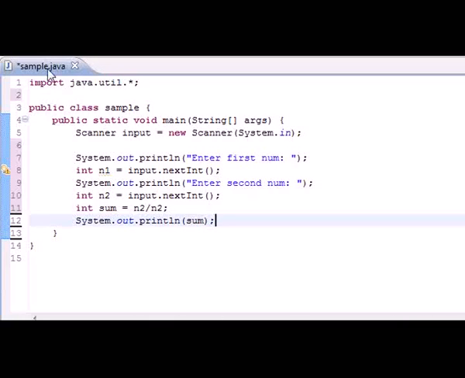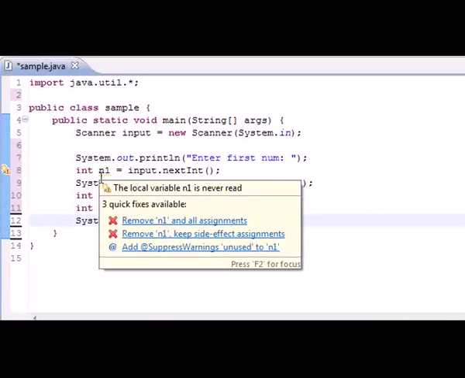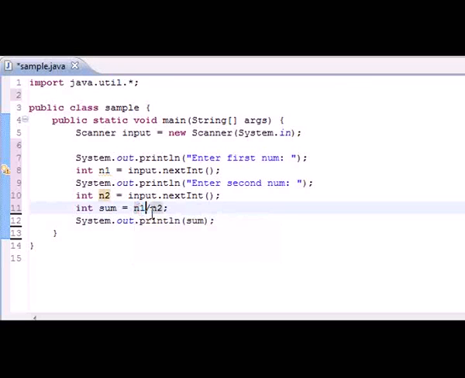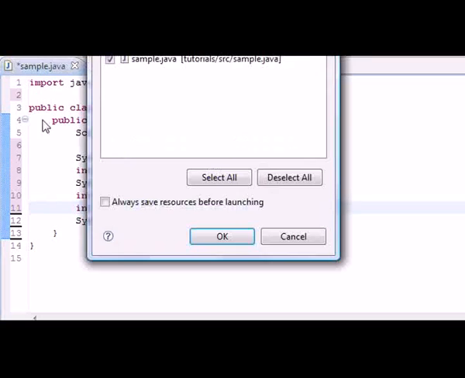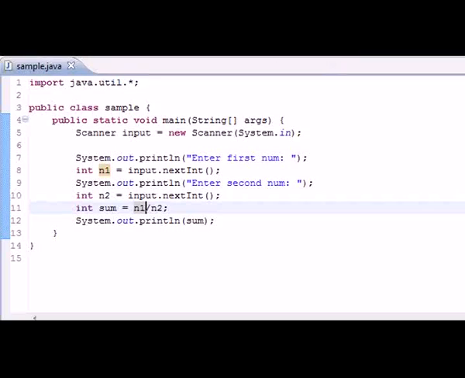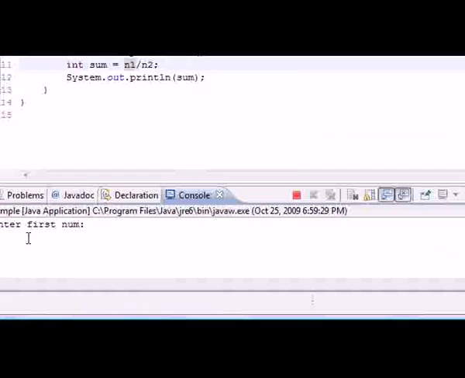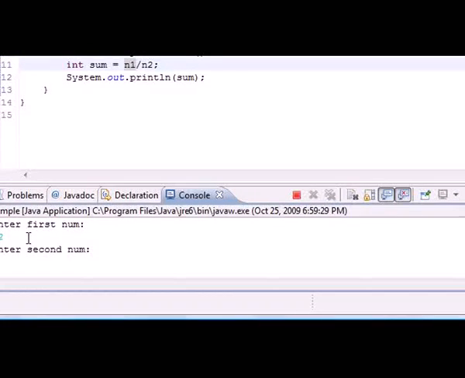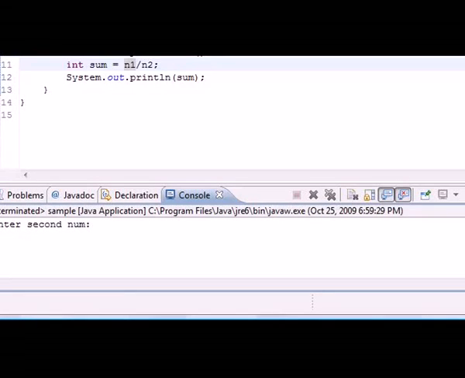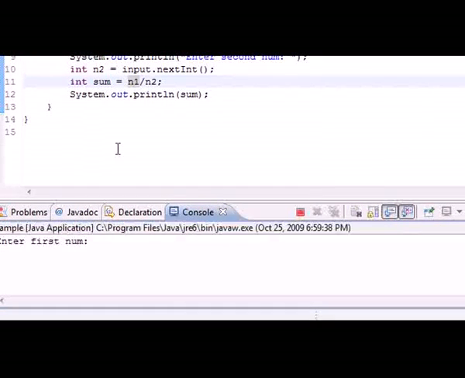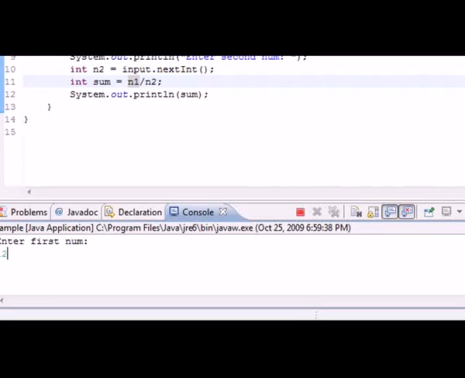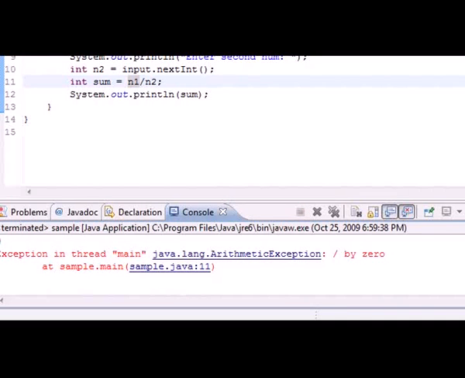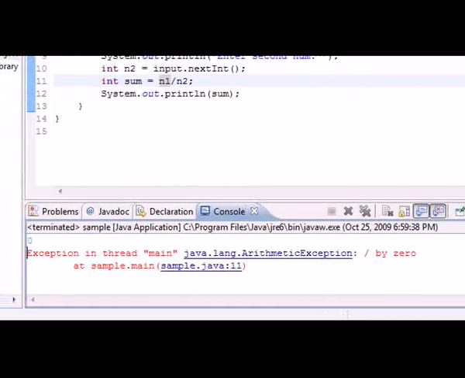Make sure it's working. So why does it say num1? Oh, here we go. So now let's test this real quick and see if it works. Okay, enter first number 12, enter second number 3, and it gives us an answer of 4. So this works fine. But if we run it again and we go 12, and for a denominator we give it 0, remember you can't divide by 0, it gives you an exception like this.